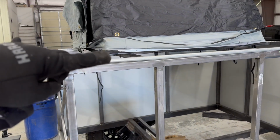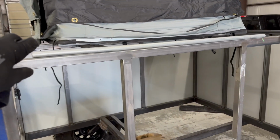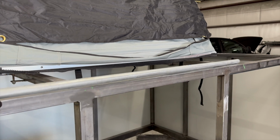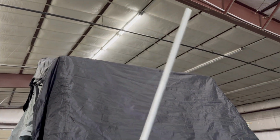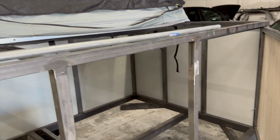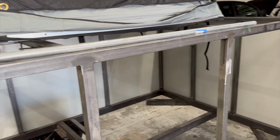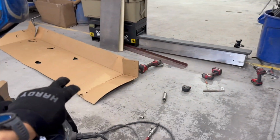I've got to build a rack for the tent so I can raise it up off of the roof. I was thinking about putting a little light on the end of this pole, so it would raise up and you could get some light over your campground. I don't know, I've got way too many things going on and I need to focus on one thing at a time. But right now I've got this cardboard out here.